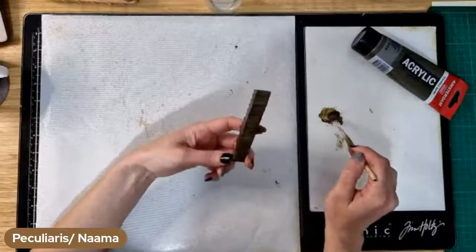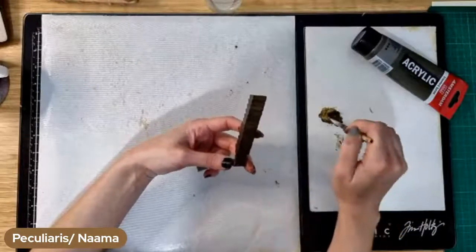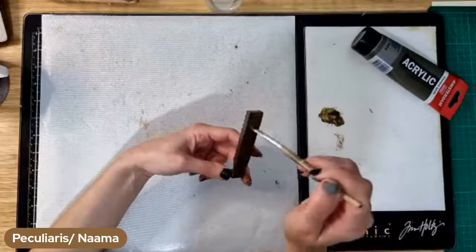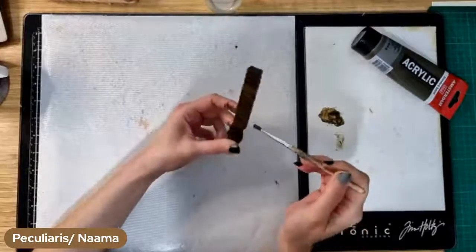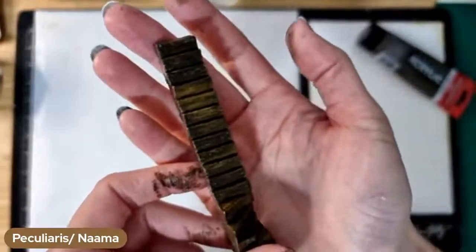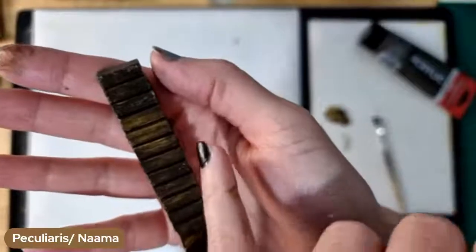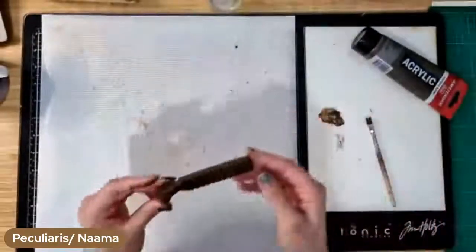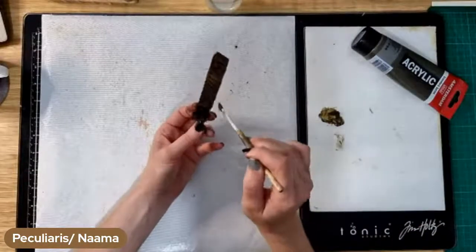But I think what I like about this specific one, the Amsterdam one, is that it has enough translucency that when you paint it with layers, you almost don't need any other shade of brown to create the shading, the different colors. It's still wet, so it's shiny, so it's hard to see, but look at the variation, just a second, let's catch the angle, around here, right? How light it is and how dark it is. And it's all the same paint. I really love this one. I find it very useful for wood and the like.